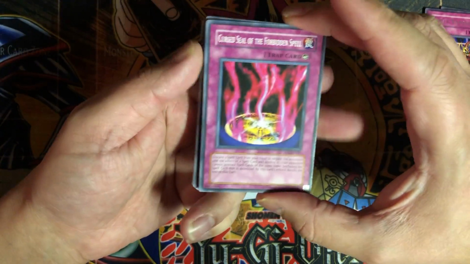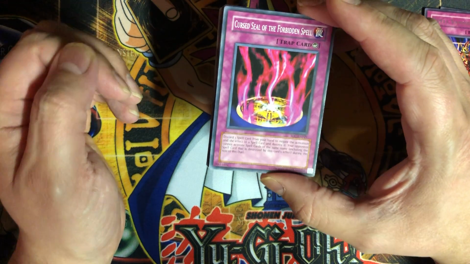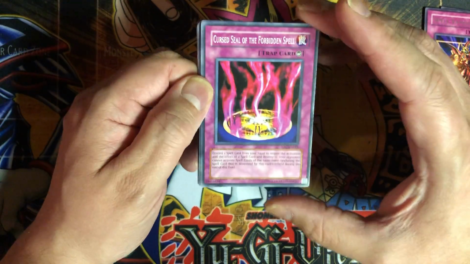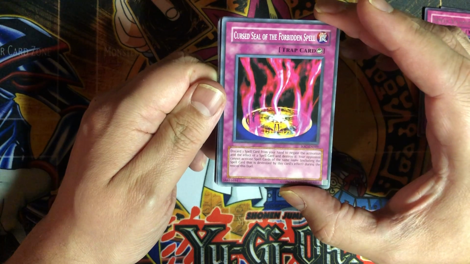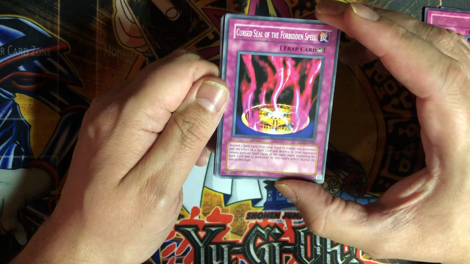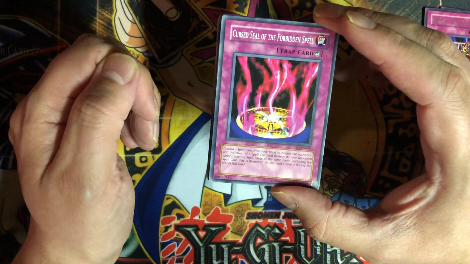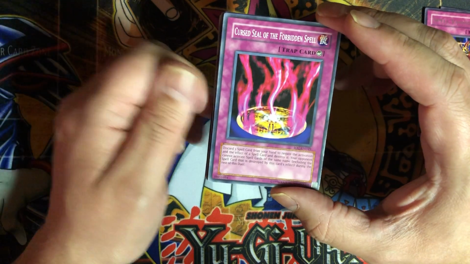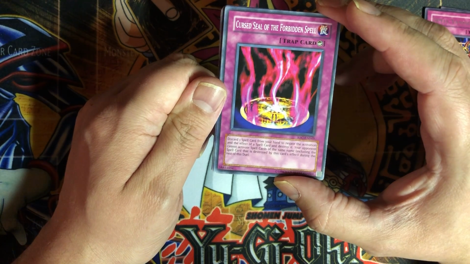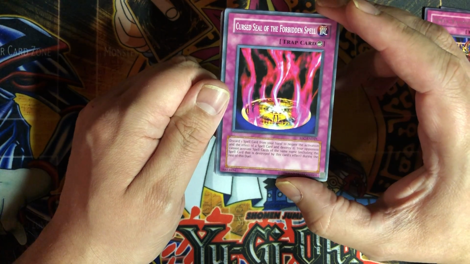But Cursed Seal of the Forbidden Spell, now this is a different story. You have to discard a spell card instead of just any card, so it's not good for Serpent plays. You're not going to be able to discard a Serpent like you can with Magic Jammer, but at the same time, you discard a spell from your hand to negate the activation of an effect of a spell card. If it was a spell or monster effect or a trap, it would be even better. But it's just spell card, and your opponent cannot activate spell cards of the same name, including the one that's destroyed by this effect, for the rest of this duel.